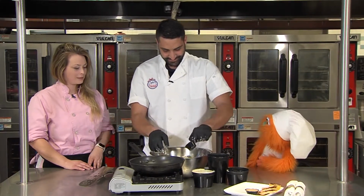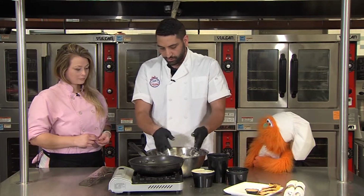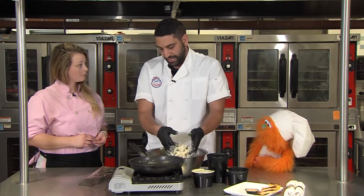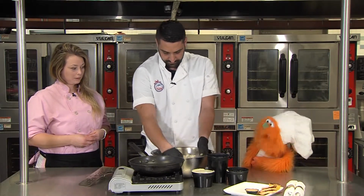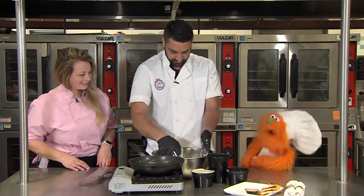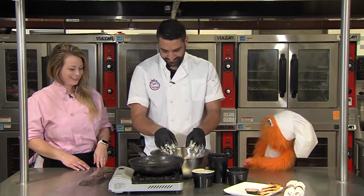Now, how many crab cakes does this yield, Tony? This depends on what size you're making. You can get 4 8-ounce crab cakes out of here, or you can make them smaller into 5, 6. You can even do small ones, like 2 or 3 ounces. So crab bowl appetizers if you wanted to. Exactly. Oh, I've seen those before on menus. Or one mega crab cake. Max, how many do you think you could eat? Oh, I could eat all of them. I'm sure you could. I could eat about 2 or 3 of the 8-ounce ones. I'll go with a 60-ouncer.